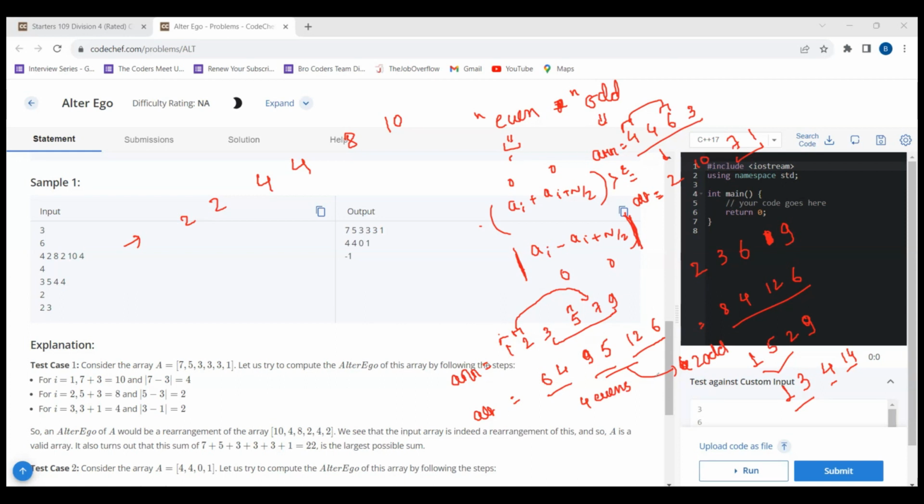If we are adding two evens, we'll get an even result, and the same if we are subtracting two evens, we'll get an even difference also. So the number of evens and the number of odds should always be divisible by 2. If it's not the case, we can print out -1. I hope this is clear for the -1 case at least.